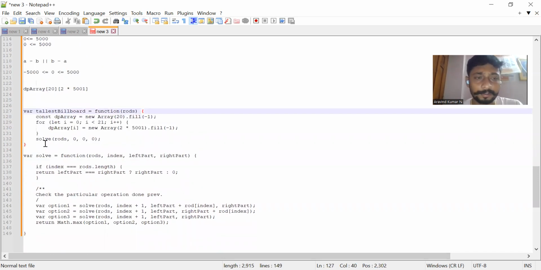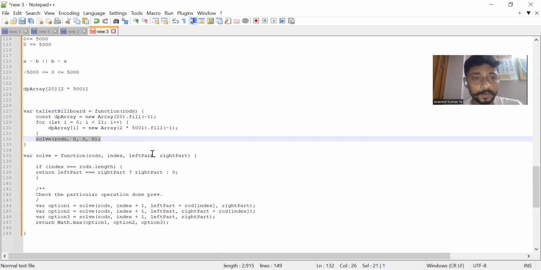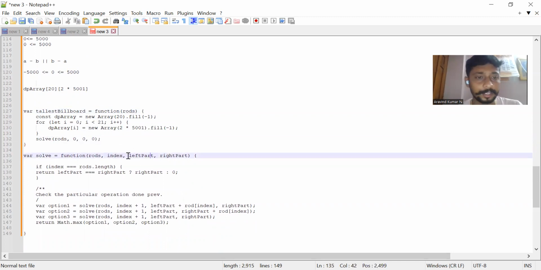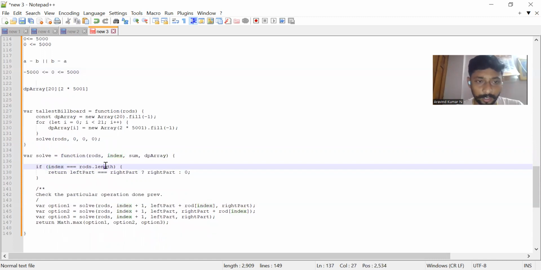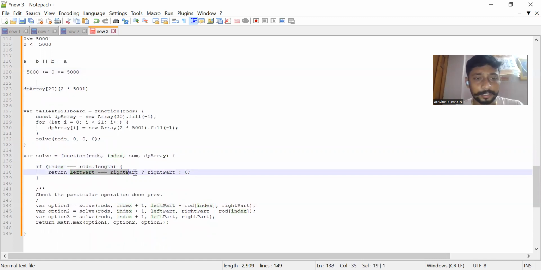Then what I have to do? Definitely, I have to pass my DP array to this recursive call. Okay, I don't need a left part and right part. Instead, I actually need a summation. So what I will do, I will take the sum and I will take the DP array. The very first time, I will check the index; in this case, I don't have left part and right part. Simply said, my summation equal to 0. If it is equal to 0, then return 0. Otherwise, simply return the minimum possible number value, which is Number.MIN_VALUE. Don't worry about that. I will share this code in the comment section. Definitely you can get it over there.